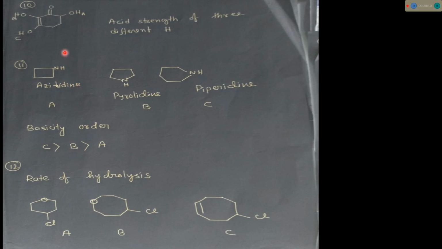Another way, if we consider the corresponding conjugate acid by protonating the lone pair of each molecule, then we have to consider the stability of the conjugate acid or acid strength of the conjugate acid. But the easiest way is to consider the lone pair availability on the nitrogen atom. In piperidine, the internal CNC bond angle in the ring is around 120 degree. In pyrrolidine, the 5-member ring, the CNC bond angle is around 108 degree, and in the 4-member ring, the CCN internal bond angle is around 90 degree, since this is a cyclobutane-like ring.